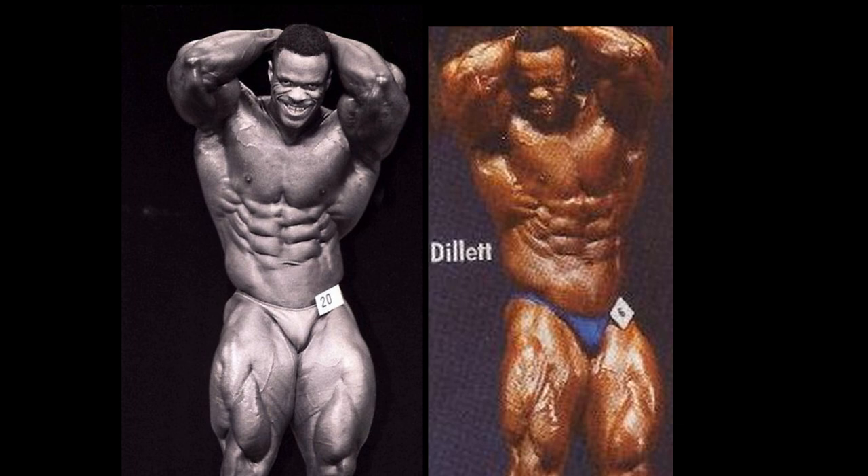The abs and thigh pose is very difficult to assess due to a blurry picture of '96. He more than likely has more feathered, more striated quads in 1996, but they are half the size. Look at the size of those legs on the 1994 Paul DeLette — that abs setup with the small waist and striated obliques is just amazing. Those 1996 quads could be so striated that it would get a victory, but hard to say.